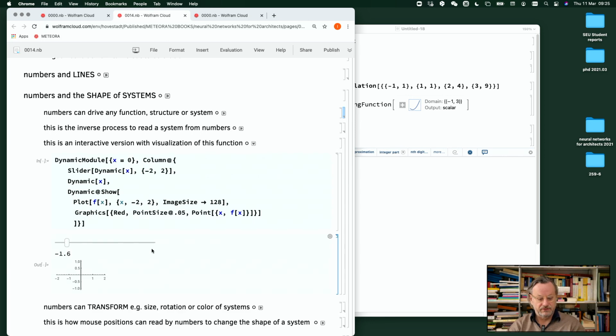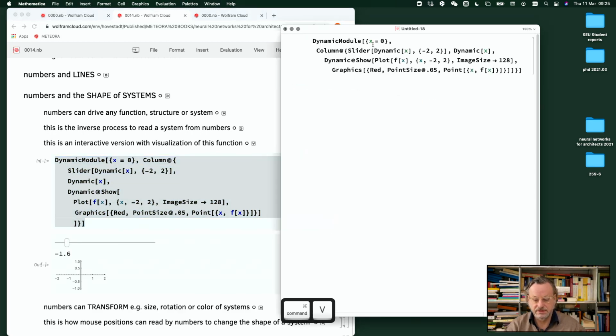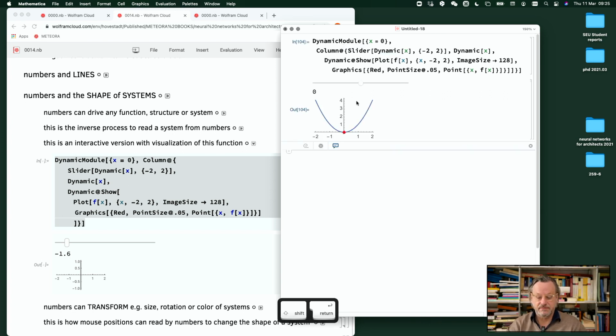Now we can go for visualization of these things. Just to give you some indicators of how this is done, go for the slider, go for dynamic module to see how this is done. This is a slider, and the slider produces a number. This number is put into this function, the function produces this value.